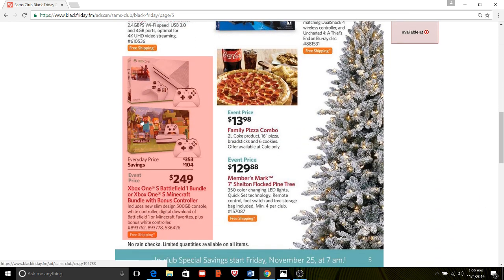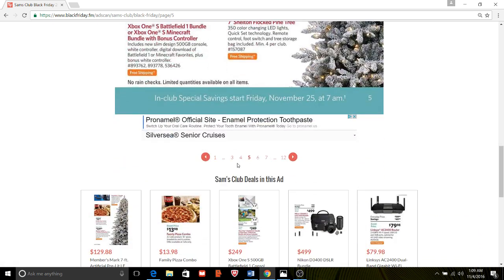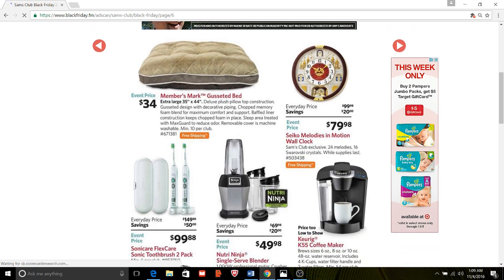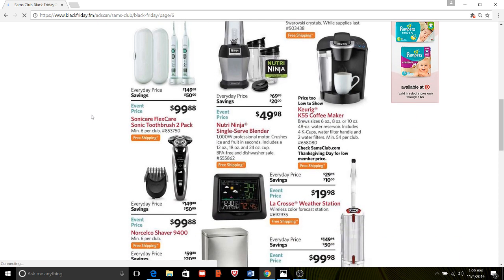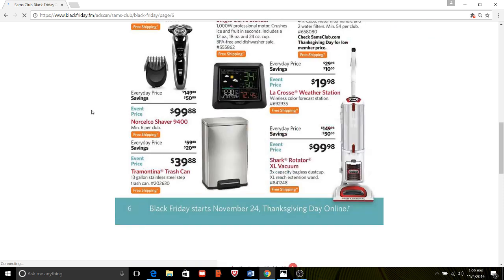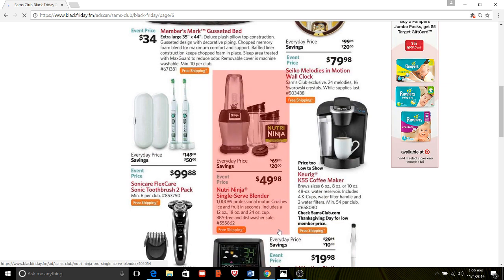The same thing with the Minecraft or Battlefield bundle. I didn't see Battlefield over at Kohl's, but they definitely have Minecraft, and a lot of our kids love this — so very good deal at Kohl's on that. I'm sorry to keep referring you to other stores, but I just can't tell you to buy this if I don't believe in the savings. I wanted to present you with different options. I'm not being negative about Sam's Club at all — there are some pretty good deals. I just want to make sure you're getting the best.